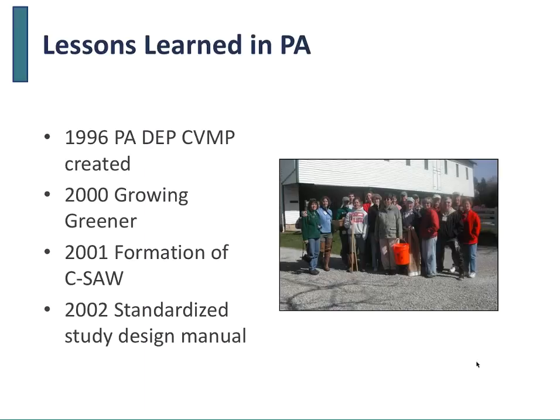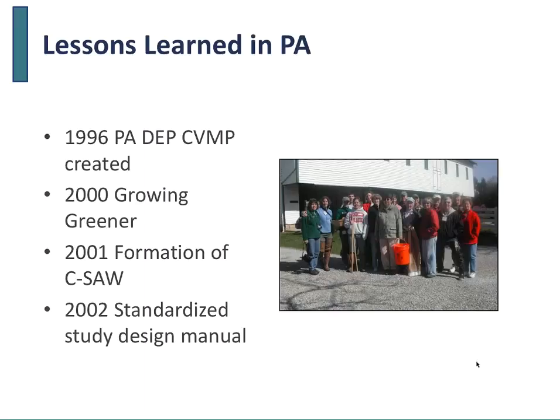So in response to that, in 2001, a consortium of service providers, the Consortium for Scientific Assistance to Watersheds, came together as an entity to provide free technical assistance to watershed associations and entities doing stream monitoring, to make sure that people had access to these tools. At the same time, the Department of Environmental Protection Citizen Volunteer Monitoring Program was working with River Network to create a tailored study design manual for the state of Pennsylvania, and that was released in 2002 and is a key tool within CSOL and working with community groups.